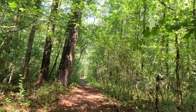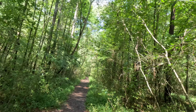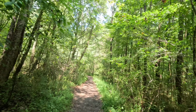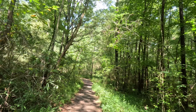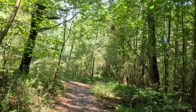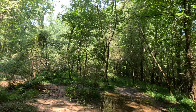Okay, well, I split off onto Cochran Shoals proper, which this area has no bike traffic on it. Once I get up to Sope Mill, it will be a mixed-use trail with bikes, I'm sure. As I suspected, the trail is quite a bit muddy here, especially in the low-lying areas. I'm hoping that as I progress in away from the river and start getting a little bit more elevation, the runoff will have been more effective and we won't have quite the muddy terrain to navigate around or through.